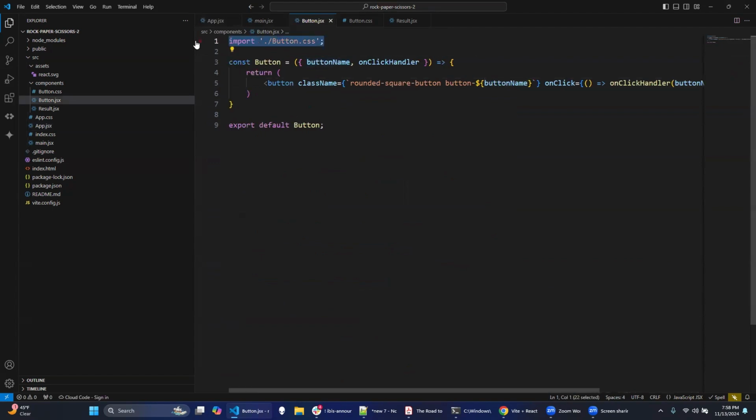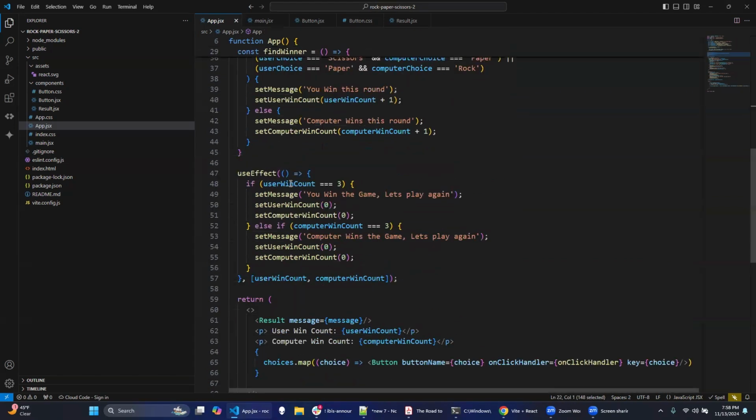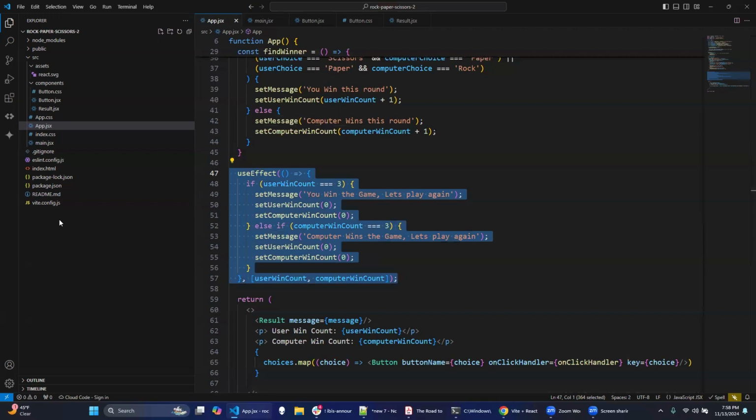I believe CSS will be easier for you guys to follow, but if you get confused about anything, I'm happy to create a group mentoring session, which is not our regular Wednesday session. So this is our rock paper scissors game with React components, passing data from parent to child component and receiving the events back from child to parent components.